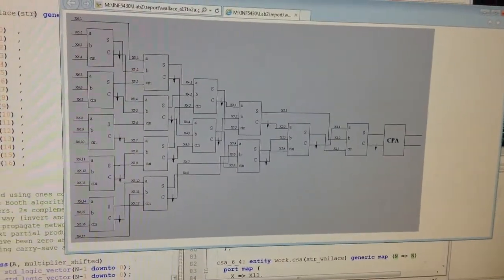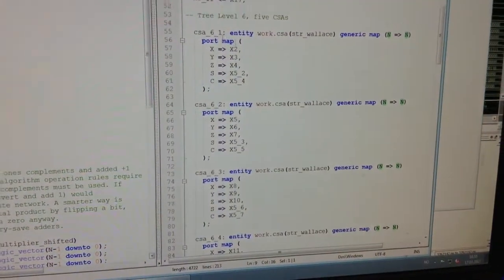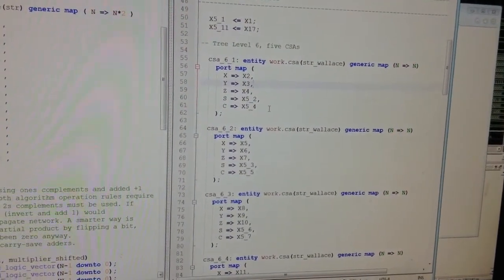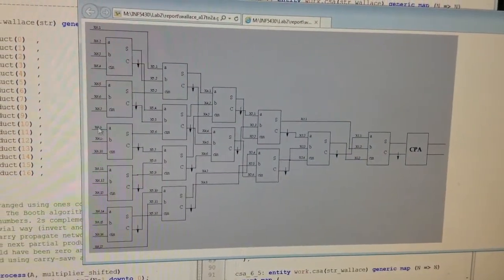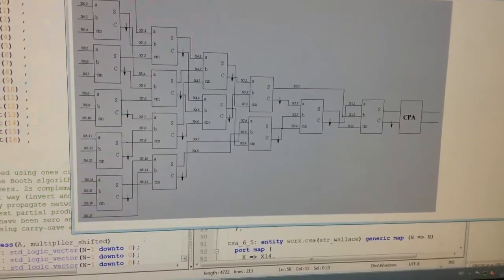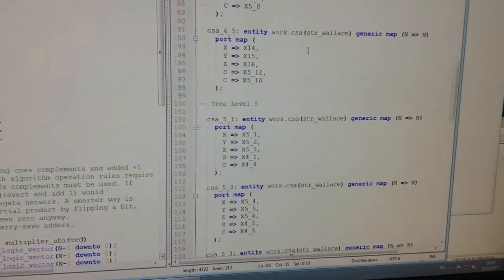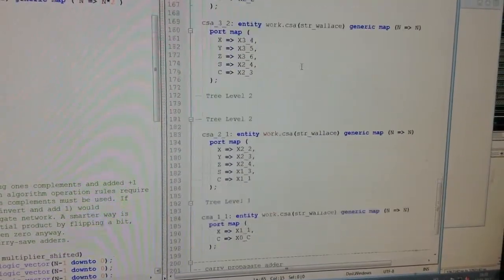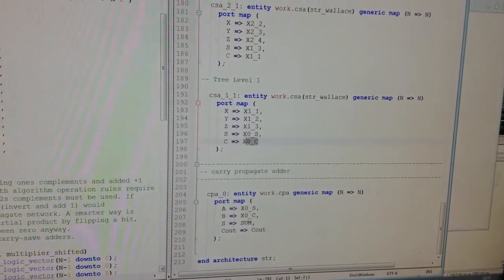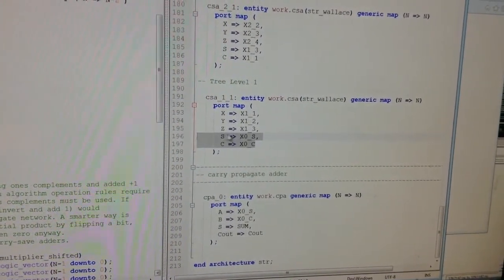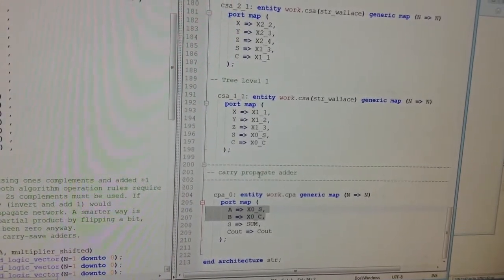Yeah, there you can see. So x1 goes past, but the two other ones go in there. I just wrote out the same thing that's in the book. This actually comes from a simulator, which I took a screenshot of, so it was easier for me. And then the last one, you can see the carry propagates. Let's have a look at that. Down here, tree level 1. And finally, this comes out of the last carry save adder, and it's put into the carry propagate adder.